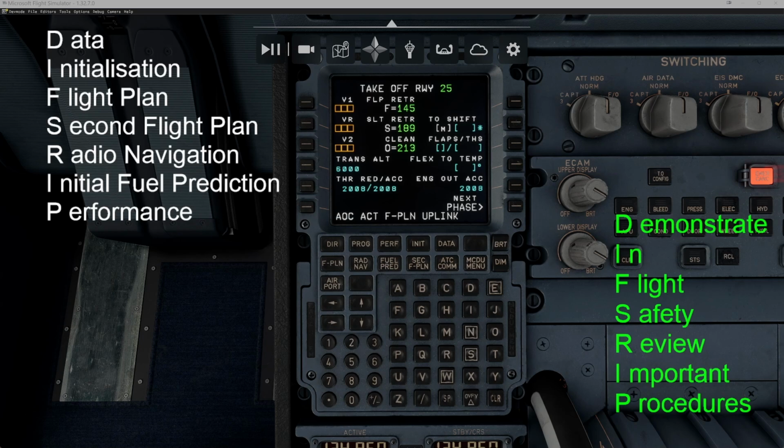Those figures need populating. And also we've got some settings on the right here for flaps as well, and flex to temp. Flex to temp is an interesting figure that you get on the Fenix to put in. It's the maximum temperature beyond which the engines won't be able to produce enough thrust for takeoff. That is because as the temperature increases, the amount of air that you can get through the engine decreases because the air density decreases. So there's a figure for that, but it hardly ever comes into play. But worth putting in anyway, and required to by Fenix, I think. I'm not sure if it's modelled, but it's in there anyway.